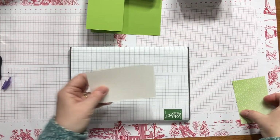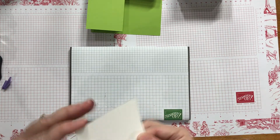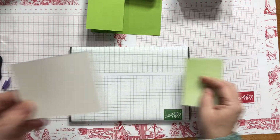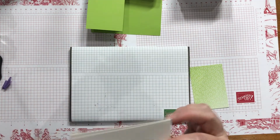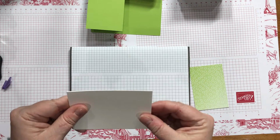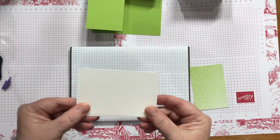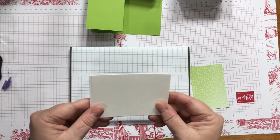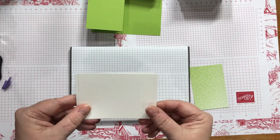And then I have 2 pieces of Whisper White, and you might have heard that Whisper White is going away. There was a problem with the manufacturer of the Whisper White cardstock. The manufacturer went out of business because of COVID, and there wasn't really much or any warning at all that they were going out of business.